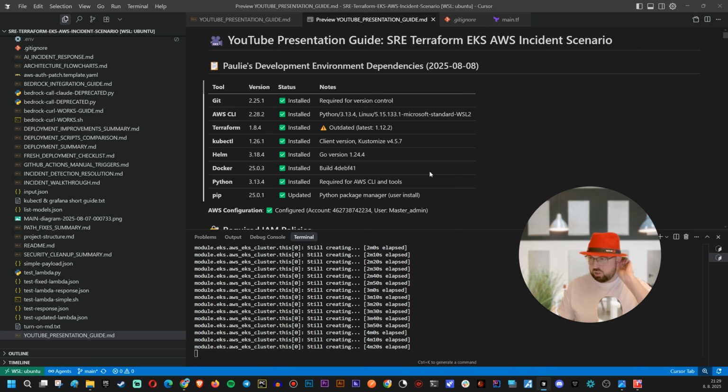But you need to have all of the IAM roles and policies required for you to do this and provision those resources. And you will need all of these dependencies on your machine. And you will need to run all of this on some Linux system, WSL, as I propose.